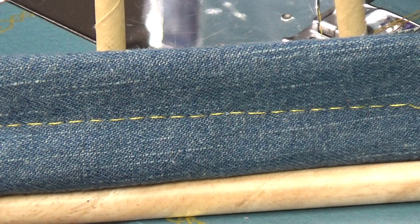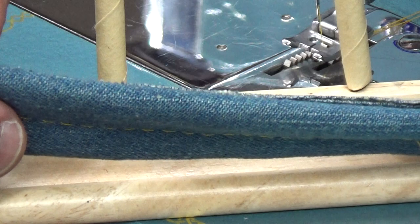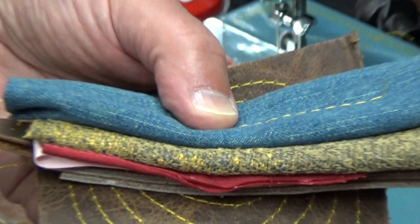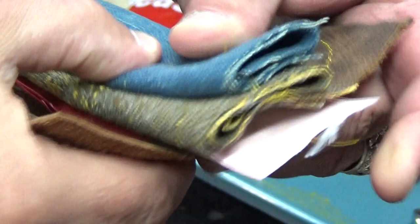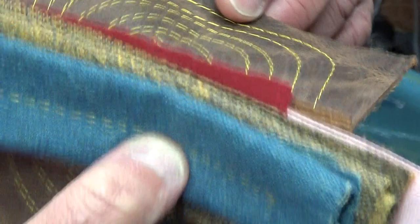Another pass, another, all I can say is we are working towards a gold medal right now. And this is another step in that direction. And again, look at it from the side. Six layers of heavy grade denim. We're not even all the way down the road yet. And yet, this is what our sew-off sandwich looks like right now. Let me turn my screen so I can see what you're seeing. That's our sew-off sandwich right there. I mean, that was a sew-off sandwich all by itself. Look at that one back here. Our saddle grade leather, we went around and around and around. Then we did all this after that. Plus the off-camera ones that I already showed you.